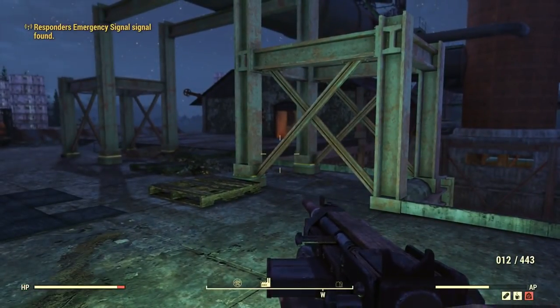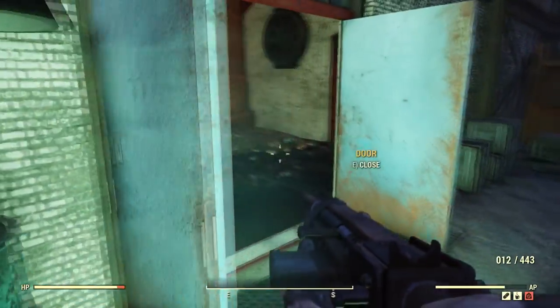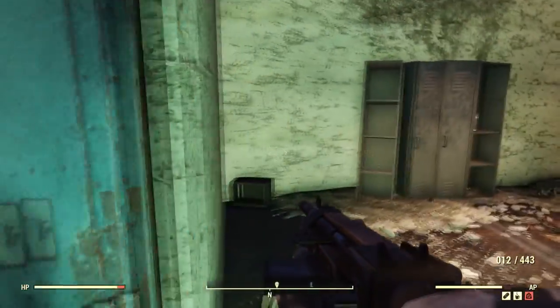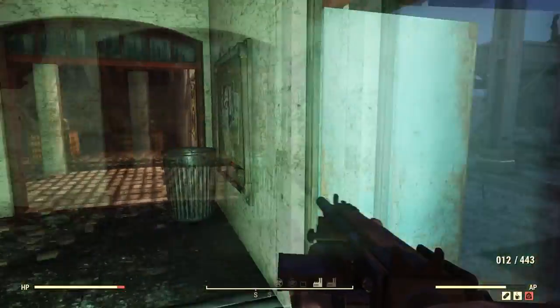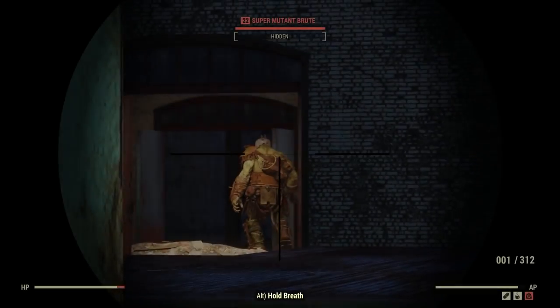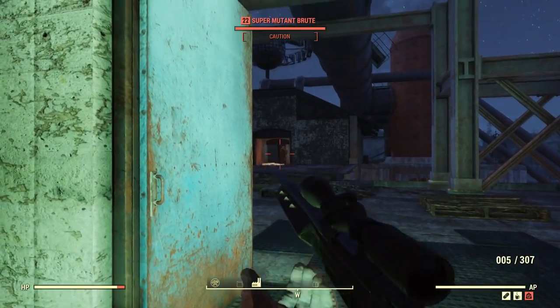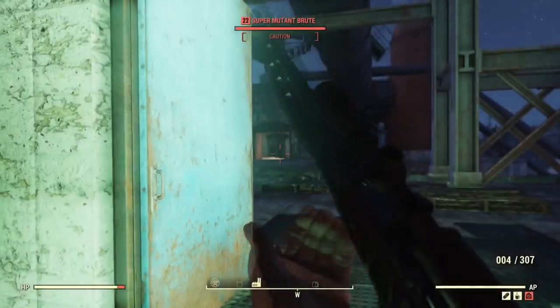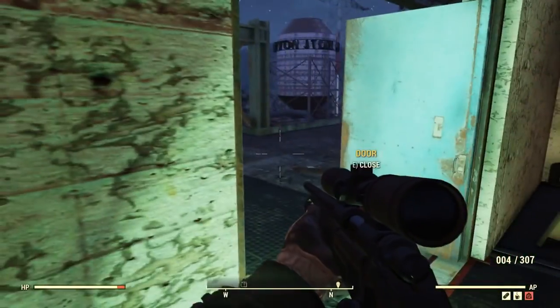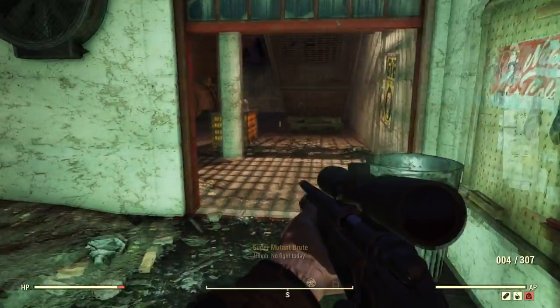He's in this building. Responders, emergency signal. Signal found. Is he above me? Oh, there's one over there. Oh, a super mutant brute. Oh, I did no damage to him. None. No damage again. What the hell? That's a bunch of crap. Pretty sure I hit him.